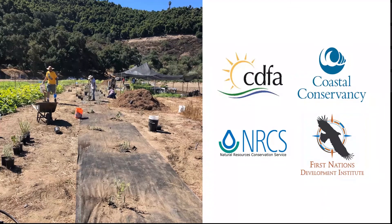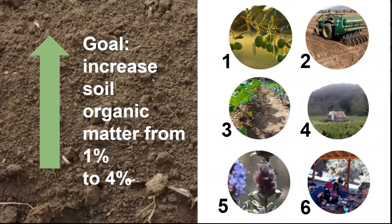The six strategies we are working on: number one is transitioning to perennial crops; number two is utilizing cover crops; number three, we've transitioned 50% of our diversified row crops to no-till and apply an epic amount of compost and mulch; number four is improving our silva pasture and animal integration; number five is hedgerows and windbreaks — we put in over 4,000 linear feet of hedgerows in the last year; and number six is identifying traditional foods that can aid in soil regeneration and learning how to process and utilize those foods and make them part of our food system once again.